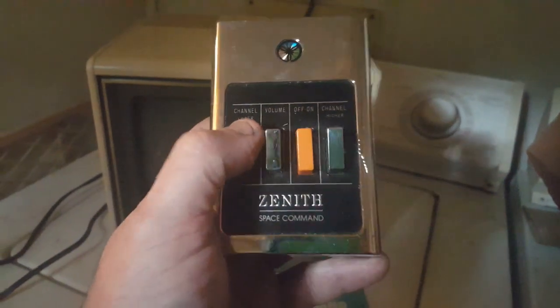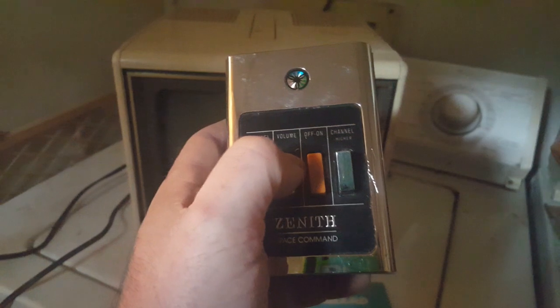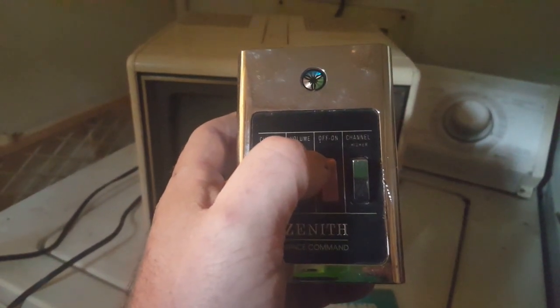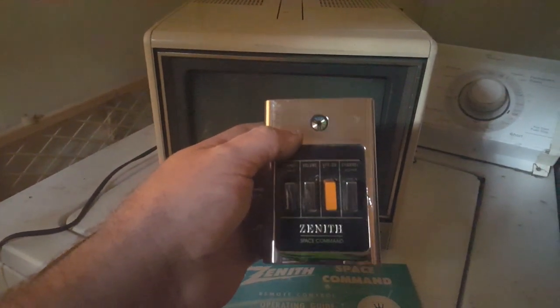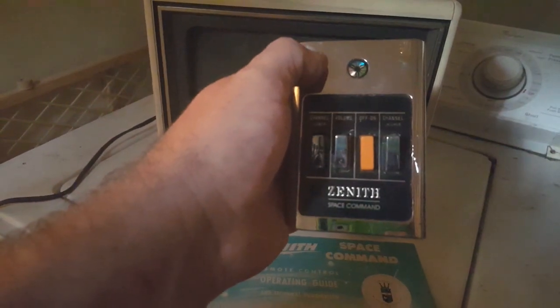I mean, you got the channel lower, channel higher. Of course, I doubt it'll work with this TV, because this is infrared, and this is ultrasonic. But anything's possible, so let's see. I don't know if there's batteries, but well, let me plug it up and see if it does. I mean, if anything, I think I bought it just for the remote. TV I got for free, but yeah.